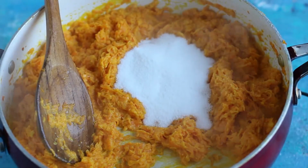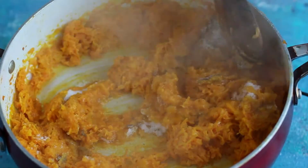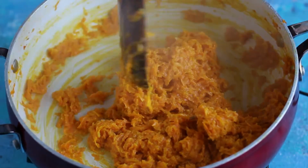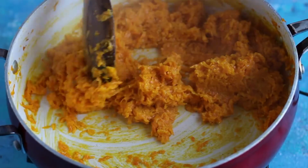Add in sugar and cardamom and cook for another 15 to 20 minutes until it all comes together and has a thicker consistency than a pudding. At this stage, you have no extra liquid in the pan.